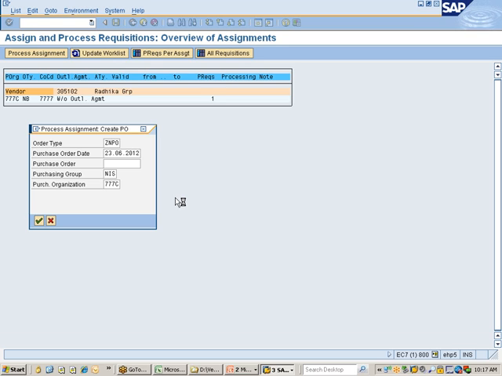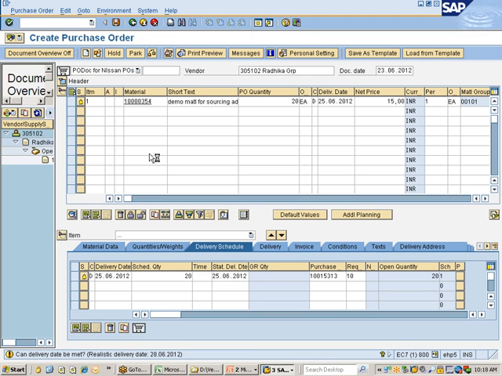Okay, so this way your vendor will assign the source of supply to the requisition and then process the requisition to convert it into a purchase order. This is what we call assignment and processing. It's taking longer than it is supposed to. Okay, it says can the delivery date be met? If it is not met, you just go and change the delivery date.